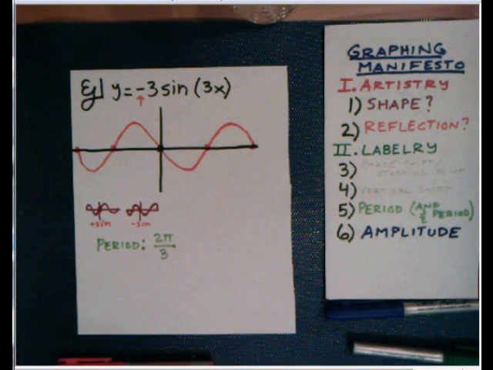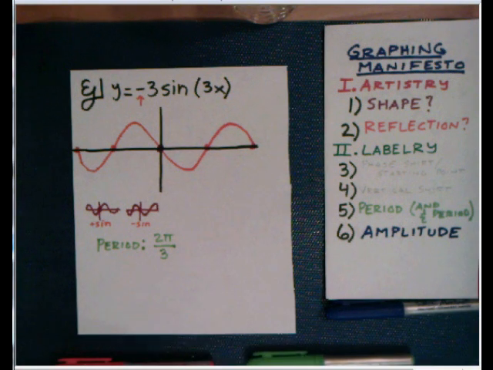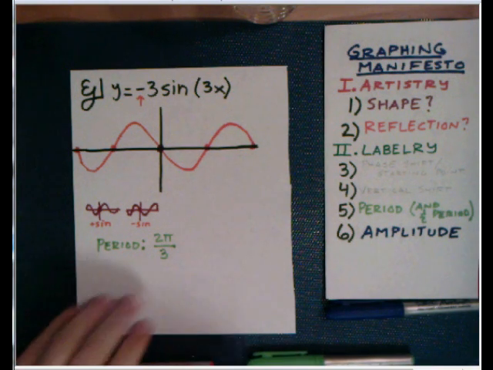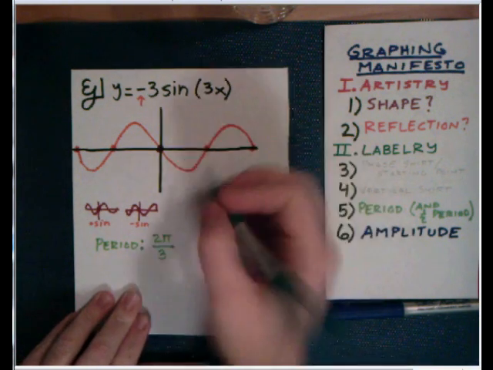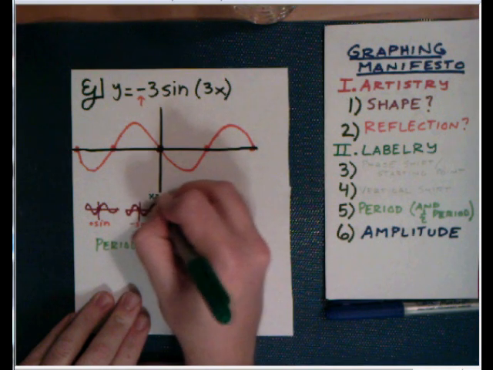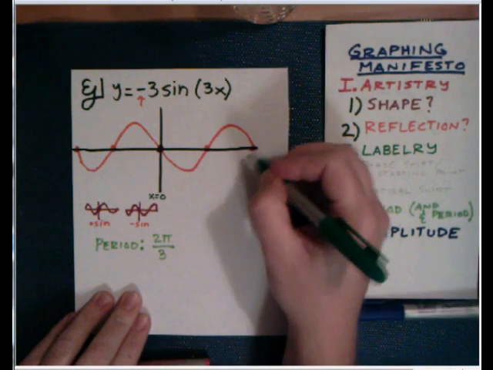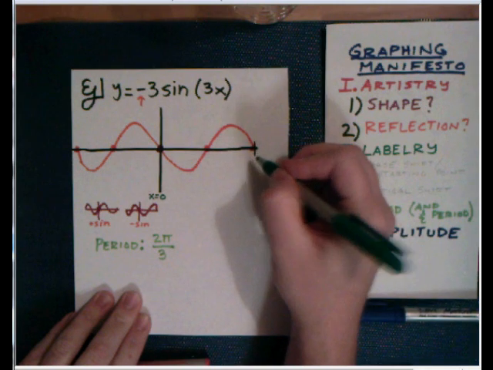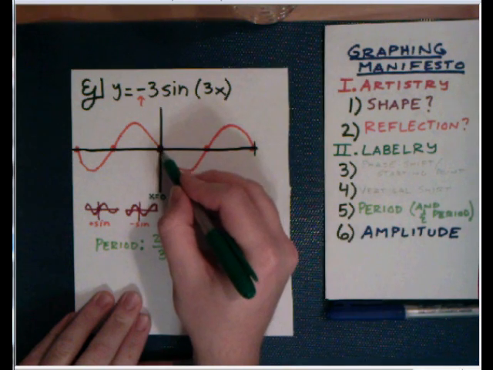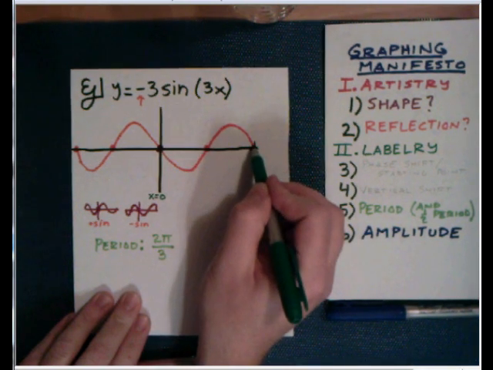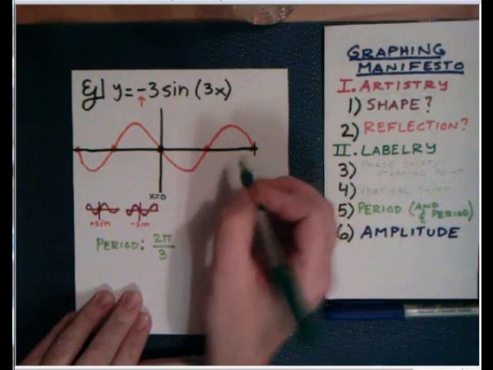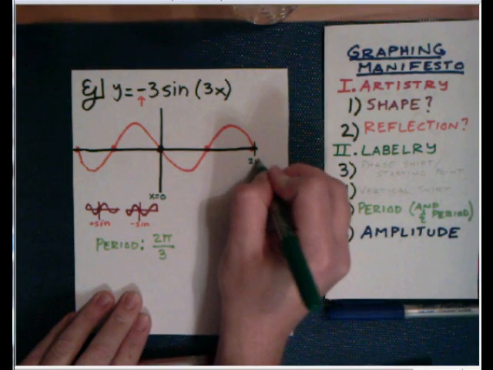So when I go to mark this on the actual graph, I'm going to use a darker green pen. You probably can't tell the difference. I'm going to go from here first. So here's my starting point. This is x equals 0. Now I'm going to go over to the extremes, the end of one period. Notice it starts at the center, goes down, comes back up, and ends at the center again. So that's one full period. I'm going to label that 2 pi over 3.